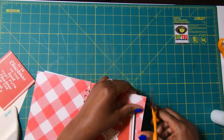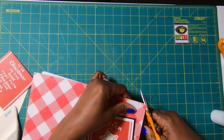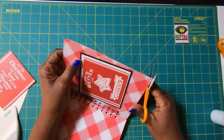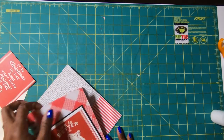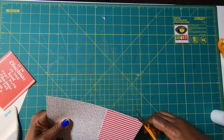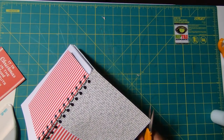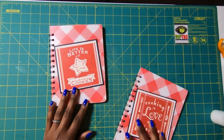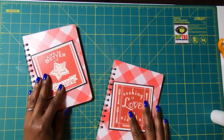The final thing I'm going to do is come back and round my edges. I'm rounding them last because I laid down those pockets and really didn't want to try to match that up. I'll just use my scissors to do a slight rounding at the corners, then do the same thing at the back of the book, and come up to the top and do it again. And there we have our second Sisterhood of the Traveling Cookbook project.